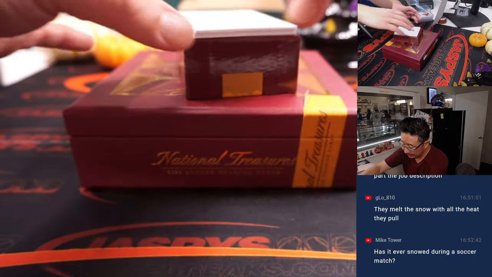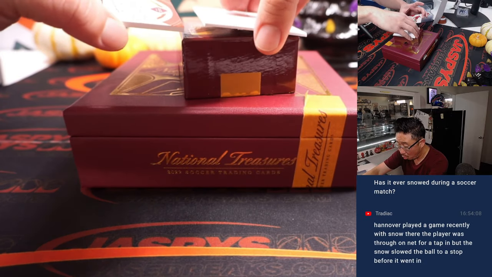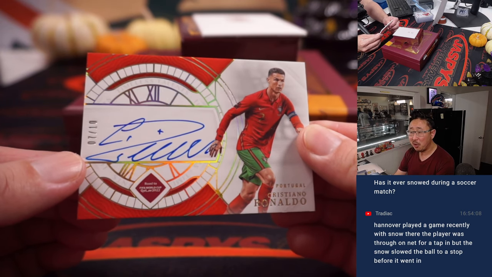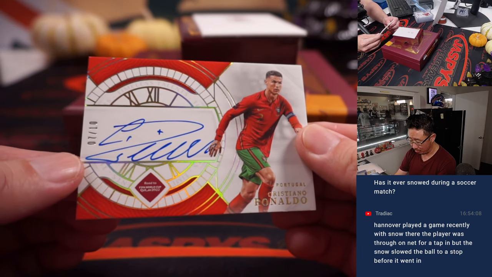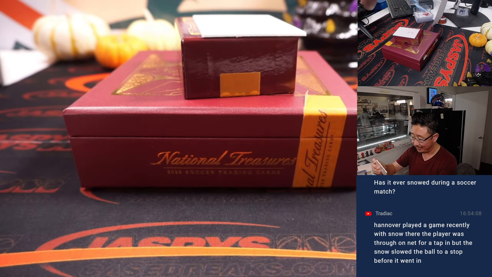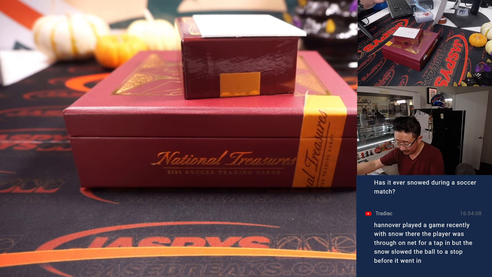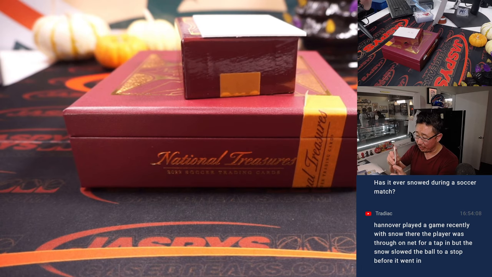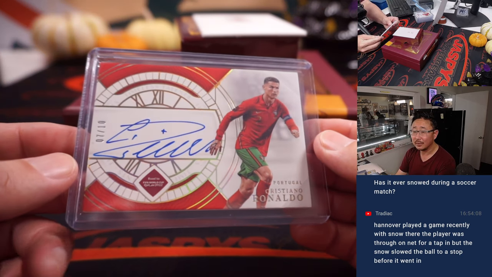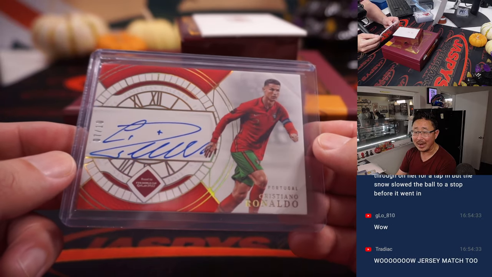Brazil. And the last one here is, woo, what a way to end it. CR7 himself, Cristiano Ronaldo, and his on-card autograph, 7 out of 10, jersey number. Man. And that'll go to Alex, Last Spot Mojo. Wow.